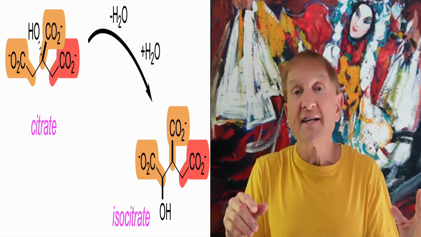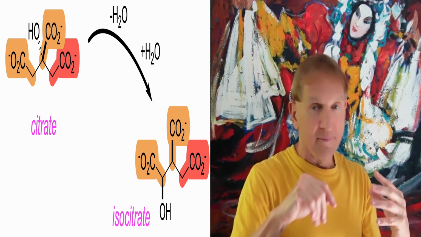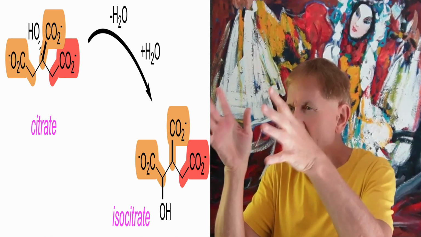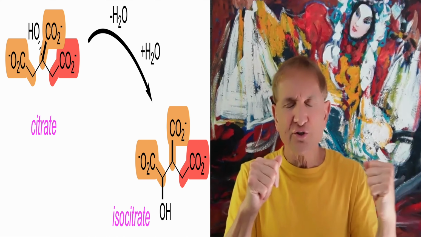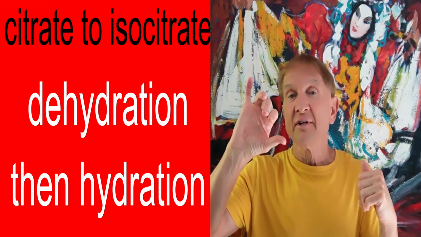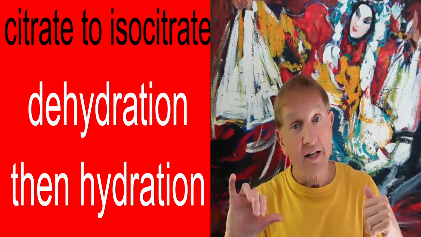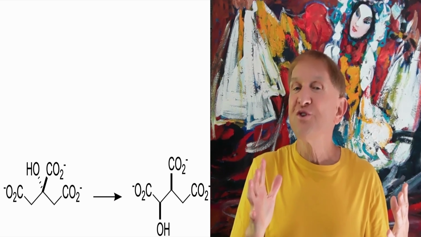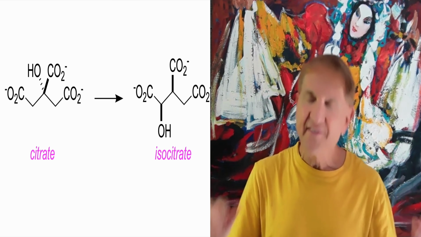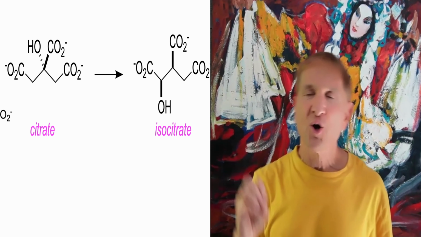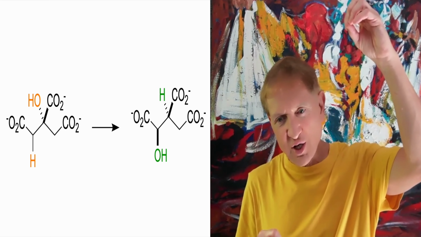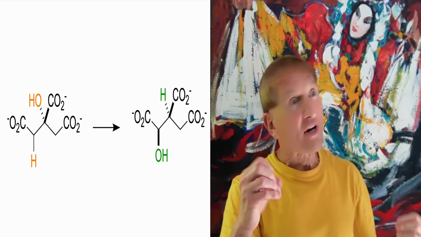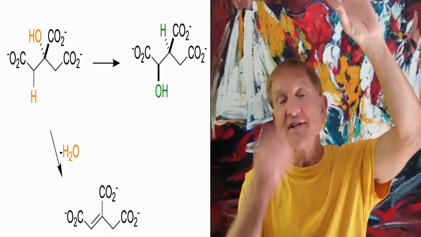The next transformation is citrate into isocitrate. As the name implies, it's an isomerism, same molecular formula. What do we need to do to transform that molecule into isocitrate? Take off water, and add another water in a different orientation. Of course, you can do that chemically in a synthetic lab by protonating OH and losing a proton, a water dehydration reaction. And then you could hydrate by acidic conditions, adding water.